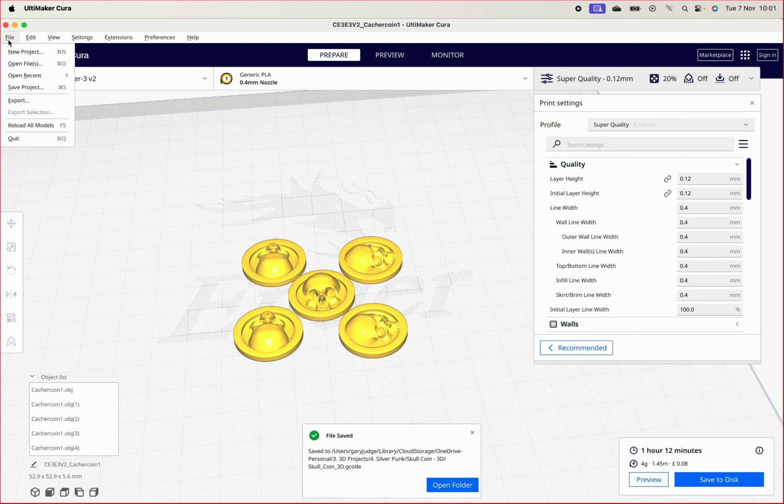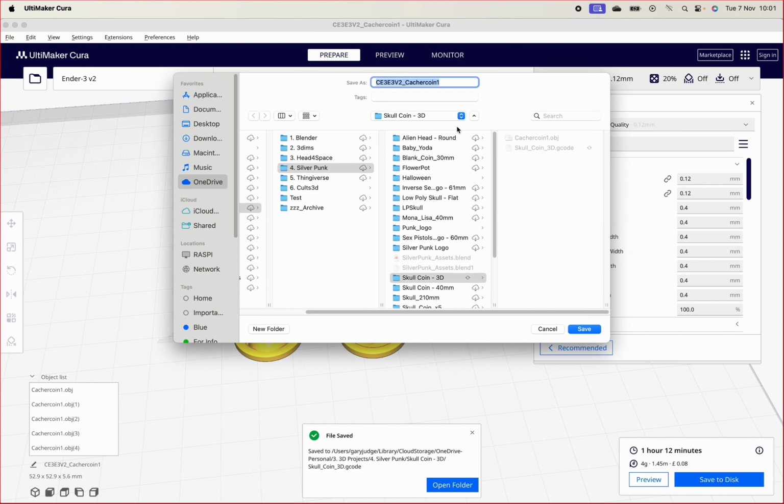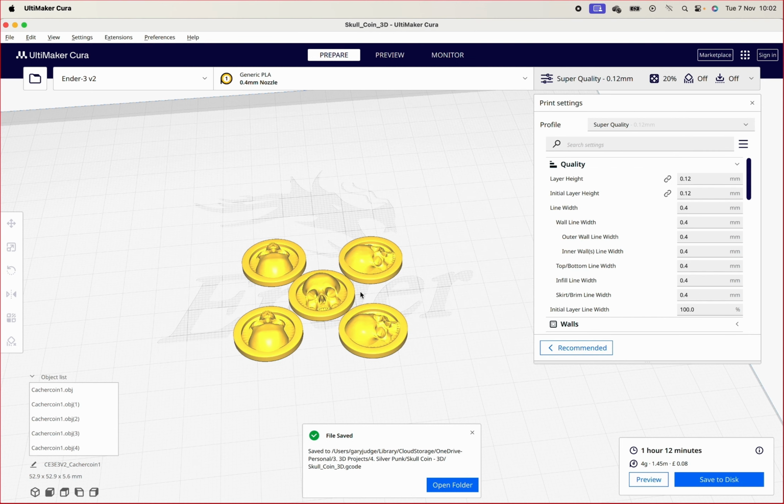I'm also going to save the project into the same location. The main reason why I save the files is just because then I can reopen this and get back to the same position. So with that done, I'm going to put it onto an SD card, get it on the printer, and then leave it to print for an hour.